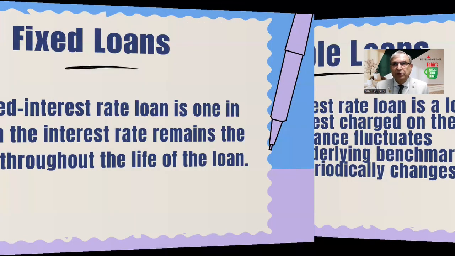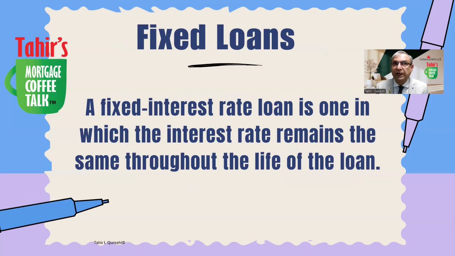So when we talk about a fixed loan, a fixed interest rate loan is one in which the interest rate remains the same throughout the life of the loan. If you sign a 1 year, 2 year, 3 year, 4 year, or 5 year mortgage, whatever rate you agreed, whether it's going up or going down, you will pay a fixed amount. It will not change. So it's very good for those who are fixed income employees. They expect no reduction or increase in income, and no extra benefit coming to them from other sources. So it's very important for them to have a fixed rate, because you have to look at the risk involved with the variable mortgage.